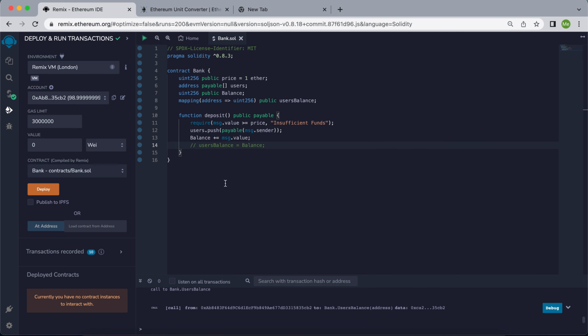The only way you can check people's balance is with... but I think this should work. I don't know why this is actually balance plus msg.